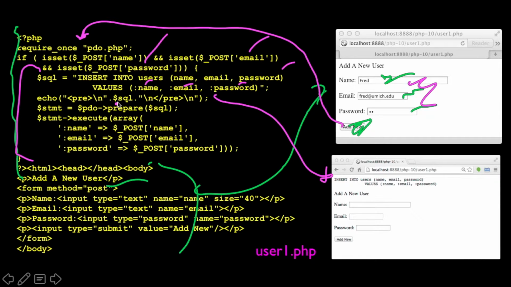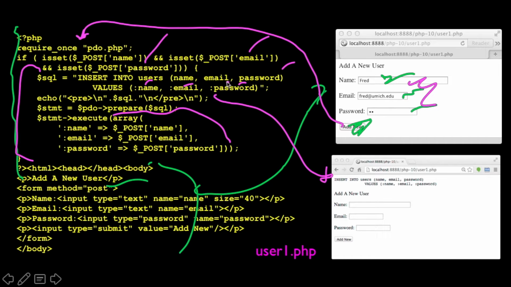And then we do what's called a prepared statement. So instead of running the query directly, we pass in this SQL, the insert statement, and say parse it and read it and figure out where the little placeholders are. And then we have to do it in two steps. We say execute, and then we pass in as a parameter, name maps to post name, email maps to post email, password.